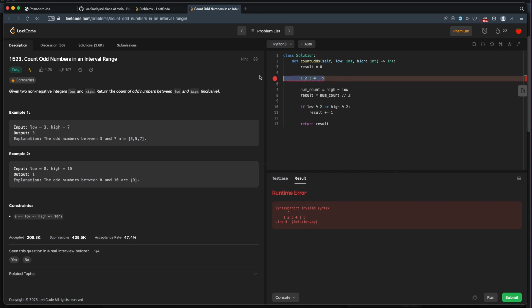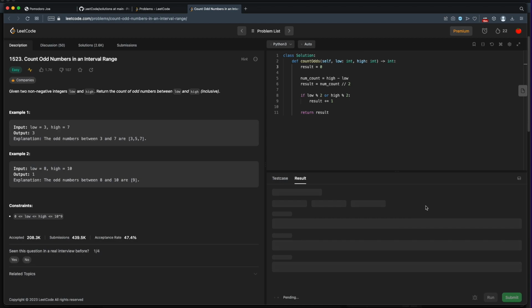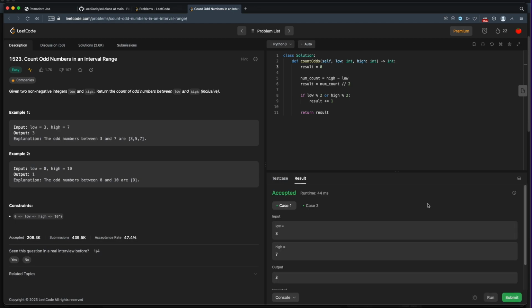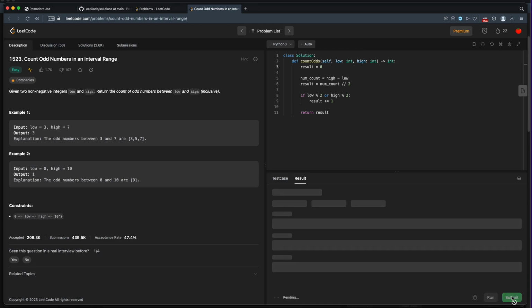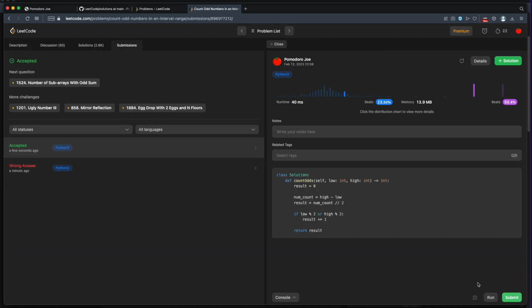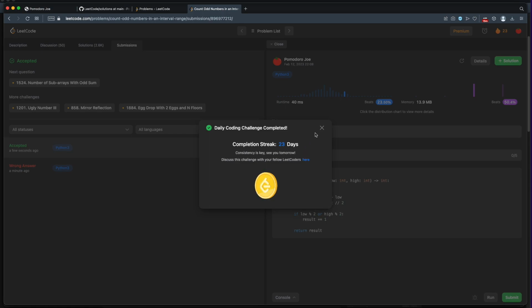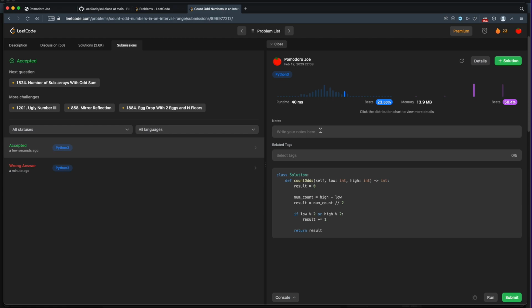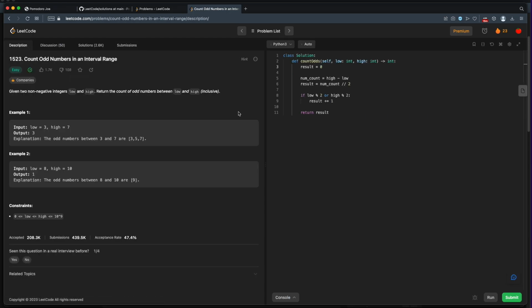Oh, let me remove my comments. Let's try that. Okay, let's see if this will pass. And we pass. Our algorithm is kind of slow. I'm a little bit surprised by that. Well, I guess because we have intermediary variables. So we beat 23% for runtime and 50% for memory. Let's see if we can make some improvements on this. And then I will go back to our initial solution that did the for loop.